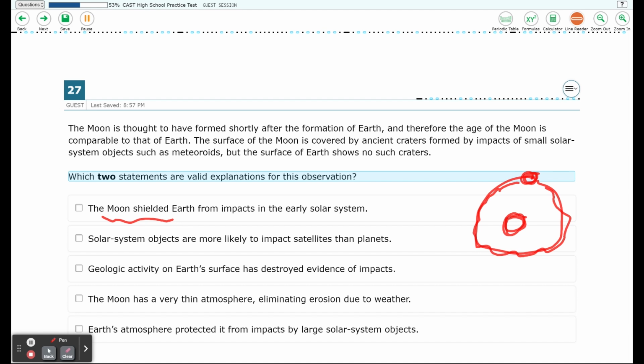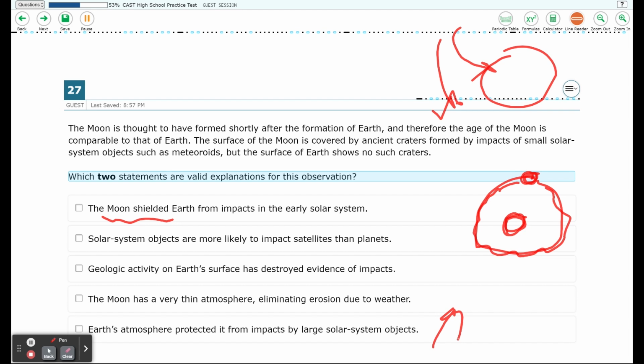The other thing they might be thinking, which might confuse people with this one, is that Jupiter does to some extent protect the inner solar system because of its large size. Anything that's closer to it, because of its great size, can get pulled in and end up landing on Jupiter, so it can't get all the way into the Earth. But anything coming from somewhere else would still get there.